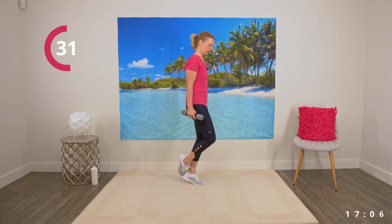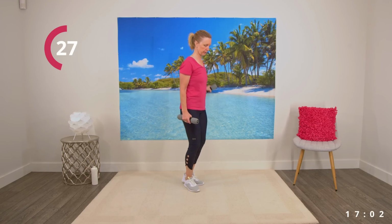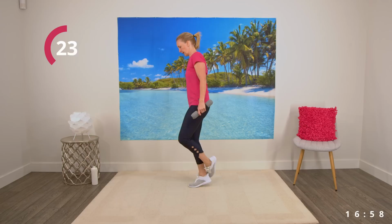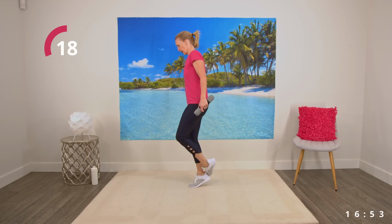If you want to make it harder as well, you can put both weights in one hand. Let's switch to the other side. So making sure that that leg that is holding you up is straight. Otherwise, you're not working the calf. Lifting that heel up and down.